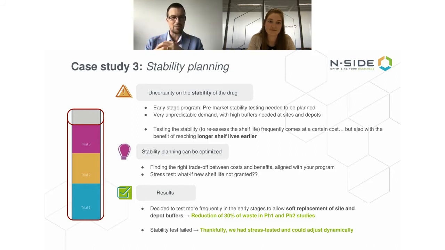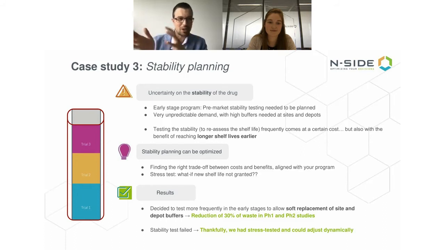But with this partner, we work very differently. And again, maybe something that you can put in place here is that we really wanted to find what the most optimal stability testing plan was for a given program. And it wasn't the easiest program. So it's not like they just said, we don't really care about this one. Just figure out the stability plan if you want, and we'll make it happen. As it tends to be, it was very unpredictable demand, very high buffers all over the place that were needed to supply that. So definitely was a pretty interesting program there.